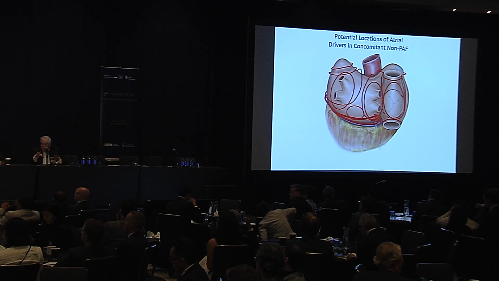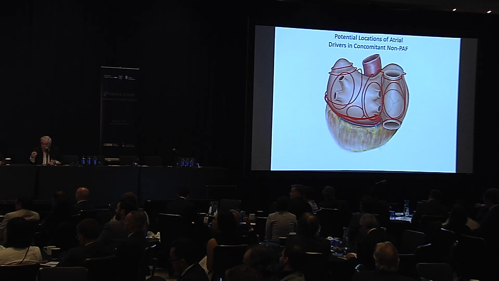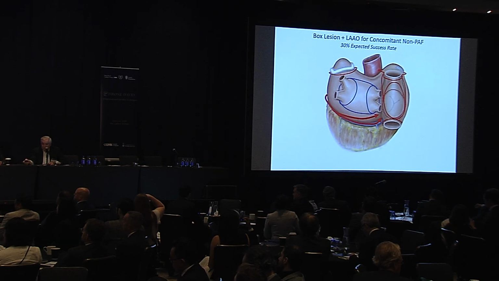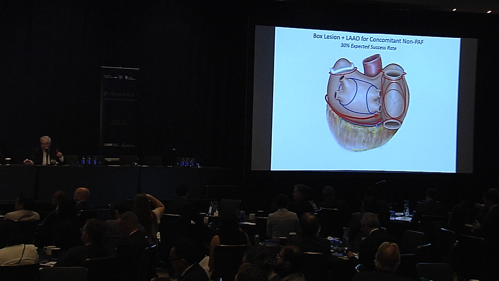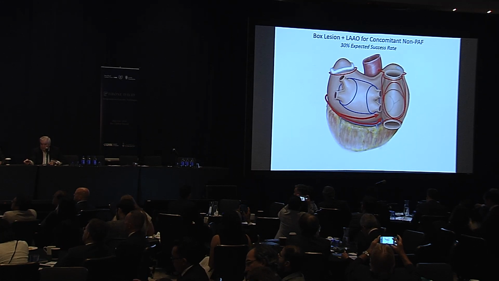It doesn't tell you what's going on. But any patient with atrial fibrillation that's sustained, once it's induced and is being sustained, has 2 or more of these circuits in their atrium simultaneously. Okay, it's no more complex than that. If you do the box lesion and an atrial clip on these patients, you'll get about a 30% success.